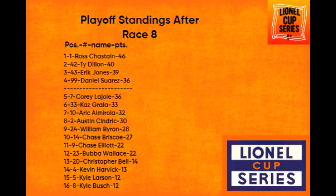And here is your championship four: Ross Chastain with 46 points, Ty Dillon in second with 40 points, Eric Jones with 39 points, and Daniel Suarez with 36. LaJoie unfortunately gets shuffled out. Grala didn't have a great run today. Eric Almirola was taken out, and Austin Sindrick as well — those are the four drivers eliminated in today's race. But there is your championship four. The final race of the season will be at Lagosville Speedway.